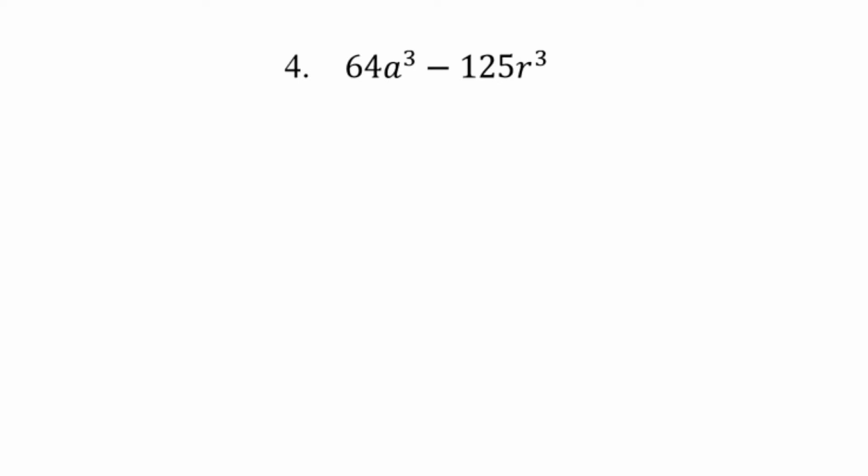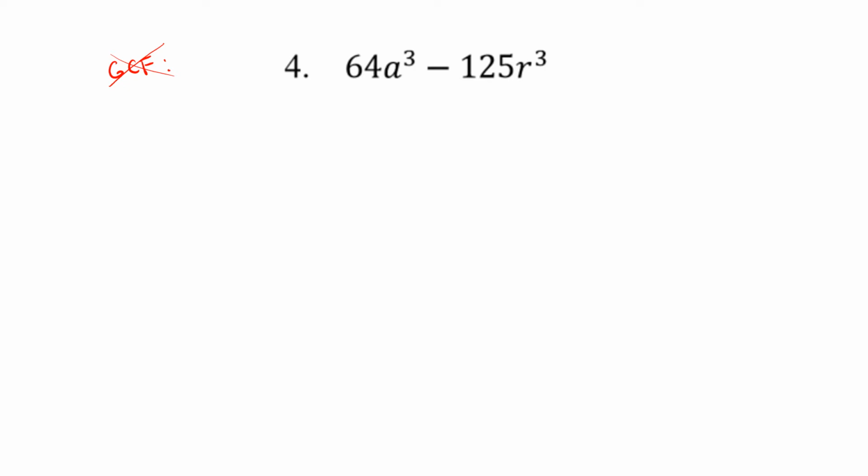Alright, so here's another of these just factor them completely problems. Again, we look at this 64a cubed, 125r cubed, and we start here every single time. Is there a greatest common factor? 64 and 125, you have to think about that a little bit, but they don't have a greatest common factor, so we're just going to move into our process of factoring.